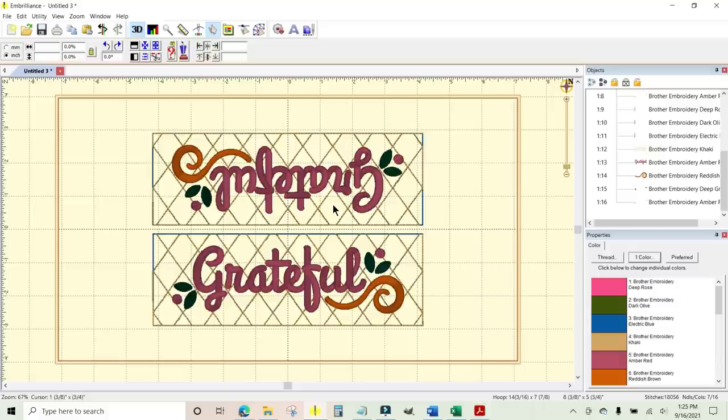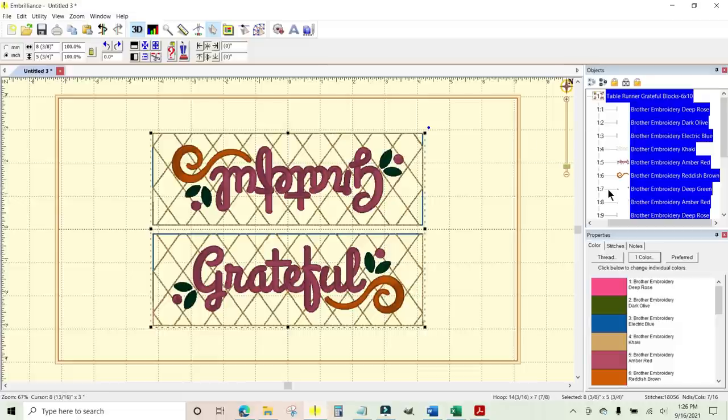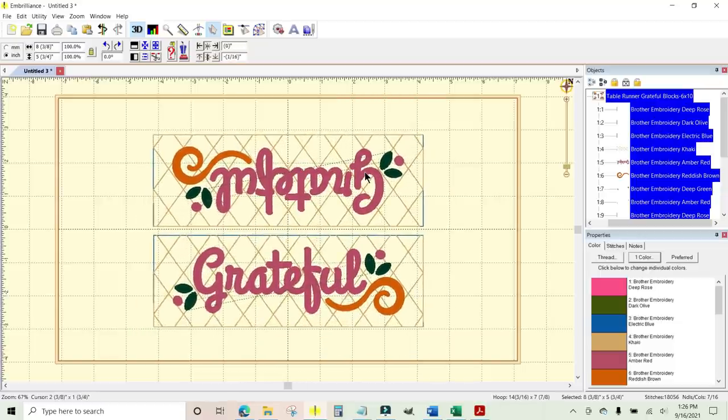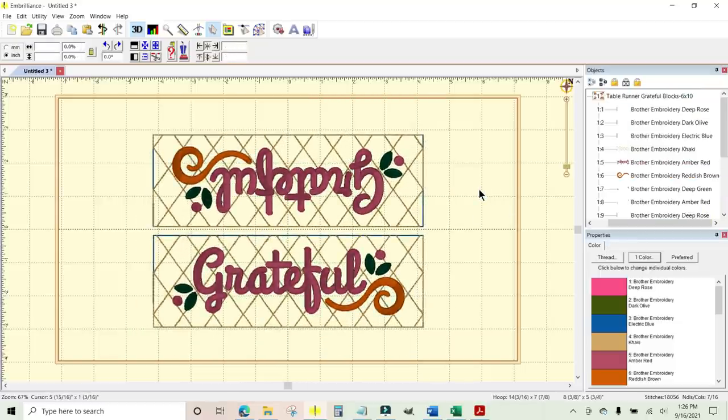I want to color sort them so that we'll do the batting placement lines for both of them at the same time. We'll do the batting tack down at the same time. We'll do the fabric tack down at the same time, etc. So you can see there are 16 different thread changes in these pieces right here. If you try to move one by clicking on the design, they all highlight and you're going to move them both. You need a software like Embrilliance Enthusiast that allows you to edit stitches in order to be able to separate these and move them.